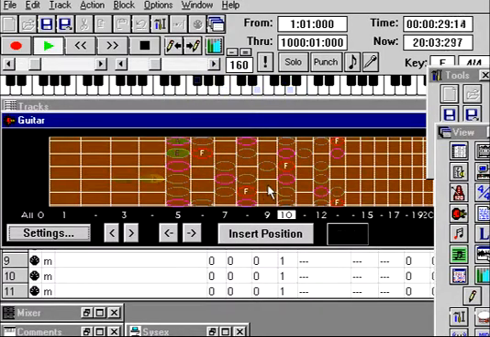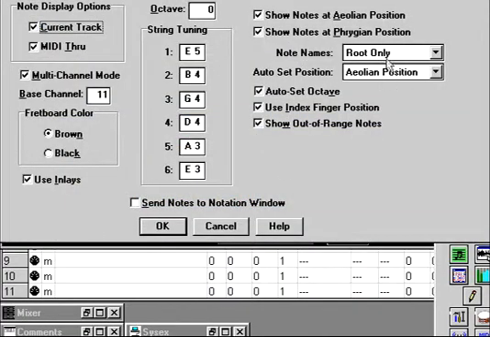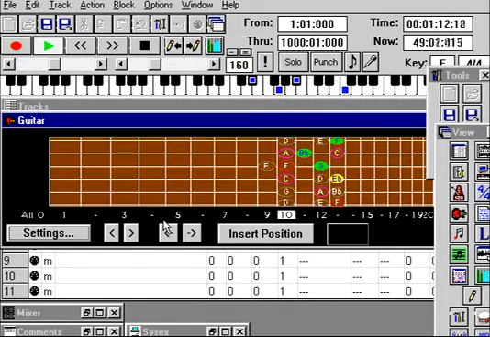This is also very nice for learning solos. You can, as I said, confine things to a specific position, learn the solos without having to jump all over the fretboard. So if we, for example, wanted to make sure that whole solo is played in that position, we can say just play the notes that are in that position. Don't show us any out of range notes, and we'll see what that looks like. So that's a fairly nice new feature.